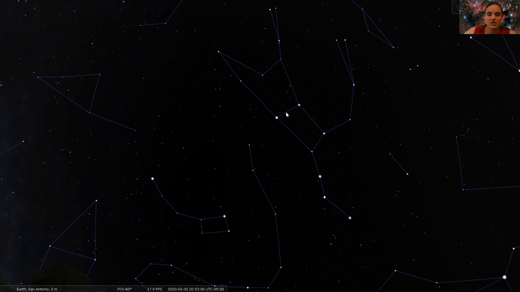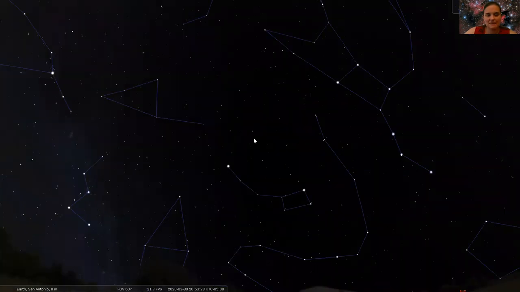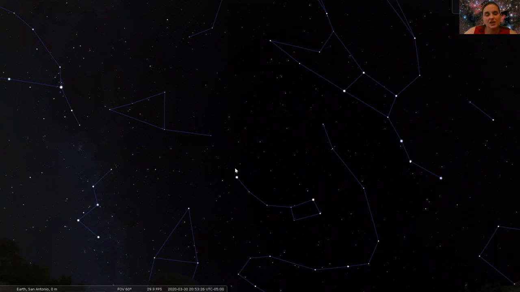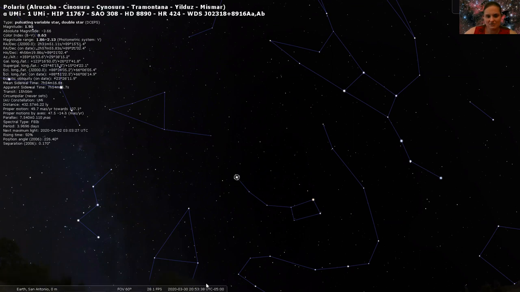So what we're going to do is take the 2 stars at the end of the Big Dipper's bowl and follow them in a straight line, and you run into this star right here. This is called Polaris, or commonly known as the North Star. But it's gone by other different names as well. For example, the Polynesians called this star Hokopa'a, which means the fixed star, and allow me to show you why. Just keep an eye on Polaris right here and tell me if it moves.